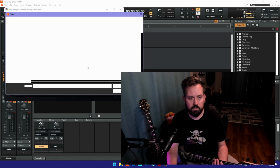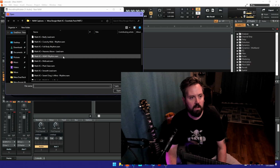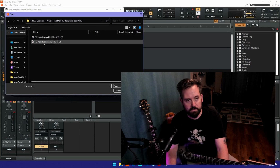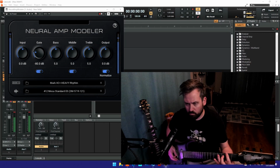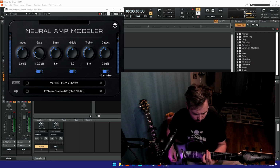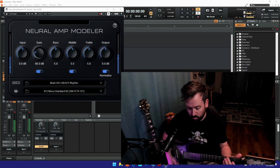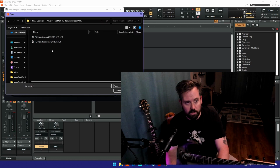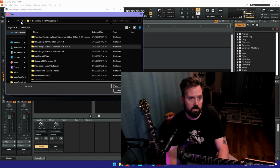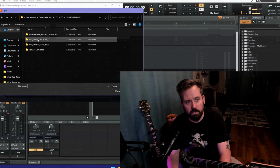Yeah, I mean, there's just so much opened up in the world of amp modeling with the NAMM stuff. And then let's go to the other IR that's in this pack, the Oversized. So I just want to really quickly compare this IR with a paid-for IR from York Audio, one that I really like, which is their Mesa Oversized, because I think this particular IR might be just as good.